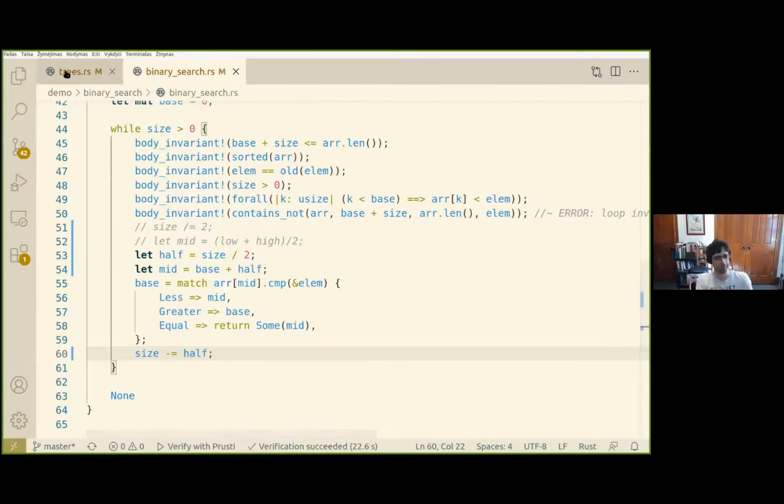In your example on the binary search, there were a number of things in there that seemed more like entry invariants or even deducible from the surrounding code. I can't remember now, there was one specific one. It was the while loop said while size greater than 0, and then you have body invariant size greater than 0. I'm not really familiar with the state of the art of verification and so on, but that seems a little repetitive.